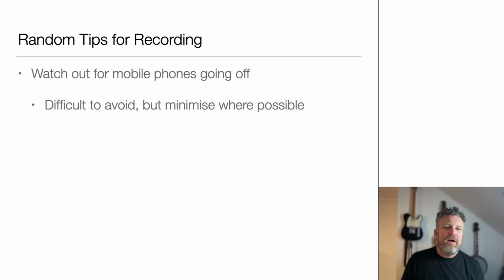Mobile phones. In terms of background noise, mobile phones are one of the worst culprits. I'm not going to say to you, everyone has to turn off their phones. It's just not going to happen. But what you can do is make sure people put their phones on mute. The last thing you want is a really good conversation being interrupted by a phone pinging away, whether it's a million WhatsApp messages or somebody's embarrassing ringtone.